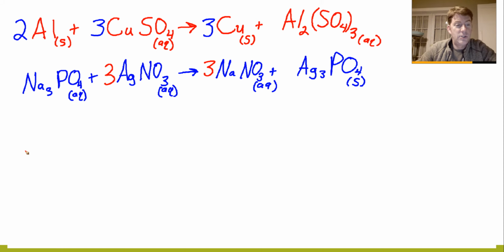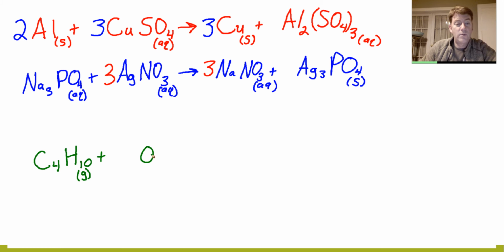Last one I want to show you is another combustion reaction. And with this one, I'm going to use butane. So butane is the fuel that's in a lighter. It is normally, at room temperature, a gas. When it's in a lighter, you see it's liquid, but it's under pressure. And you squeeze the trigger on the lighter, and you don't see liquid pour out. It's gas that comes out.